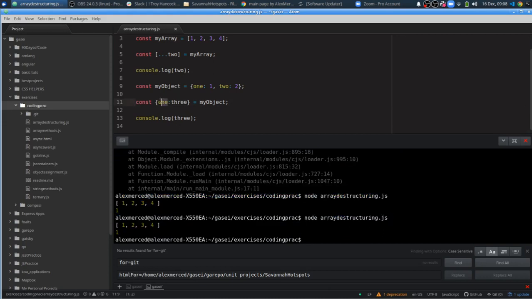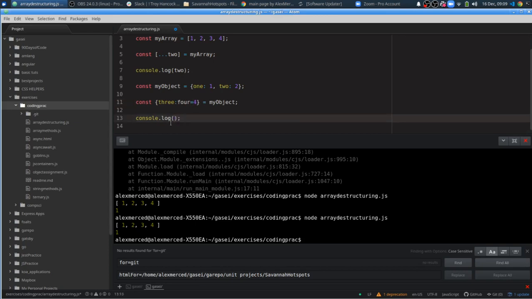Now, what if I want the variable 3, but there is no property named 3? Okay, and I want to store it in a variable called 4. But there is no 3, so it's not going to get me back anything, but I still would like something. So I say, hey, you know what? If there is nothing stored in 3, make it equal 4. So that's a default value. And you can do this with the array as well. So if it doesn't find something, you can define a default value by just putting equals and the default value. So it's going to say, hey, I'm going to look for a variable named 3 in the object. And then whatever that value is, I'm going to assign to this variable called 4. But if there is no value, I'm going to assign the variable 4 the value of 4.